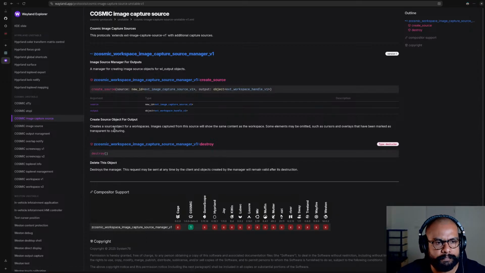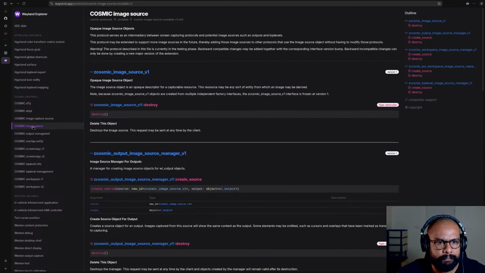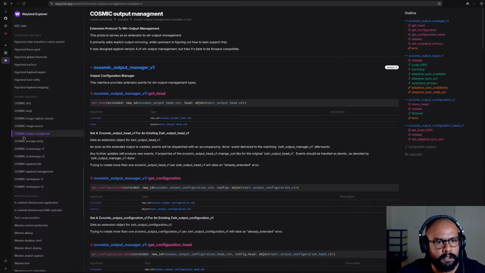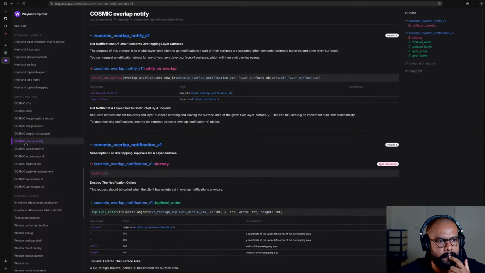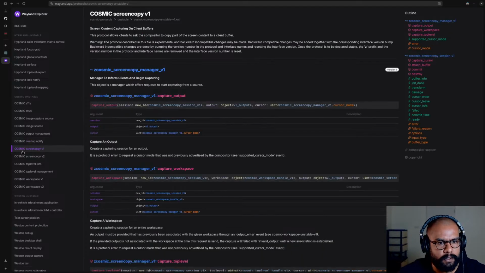What does this do? Image source. Cause and potential image sources such as outputs. Ah, okay, interesting. That's that image. Output management. Screen copy. Where does it copy onto?